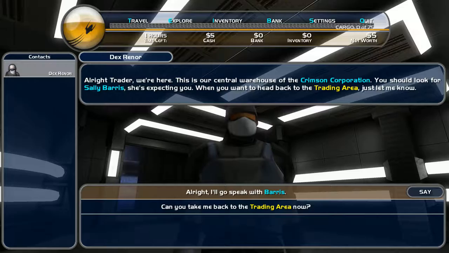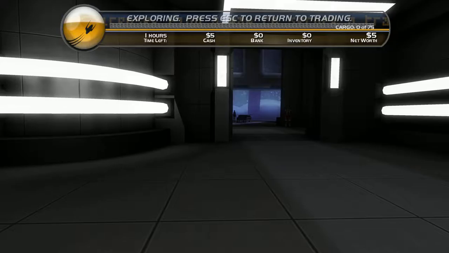Howdy, partner. Alright, trader, we're here. This is our central warehouse of the Crimson Corporation. You should look for Sally Bear. She's expecting you. When you want to head back to the trade area, just let me know. Alright, bro. Passage. There's only one way to go. And Sally is a girl name. All these guys are guys.